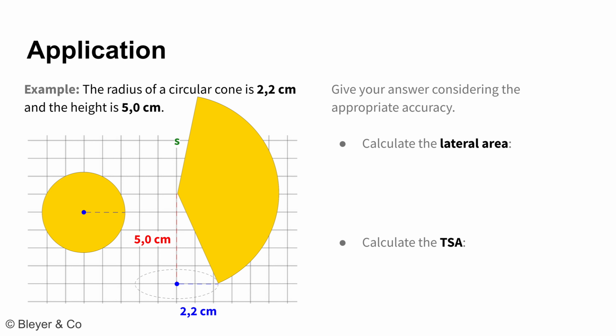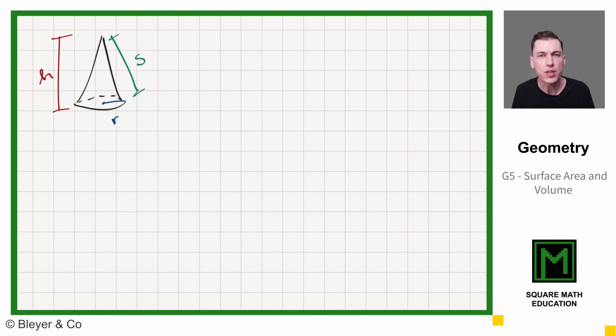Let's move on. To calculate the total surface area, we need to find another measurement, which is the slant height. The radius and the height are given, but not the slant height. Let's draw a little bit inside my cone. Here, the height goes from the apex, the highest point, to the center of my base, and this line gives you one side of a triangle.